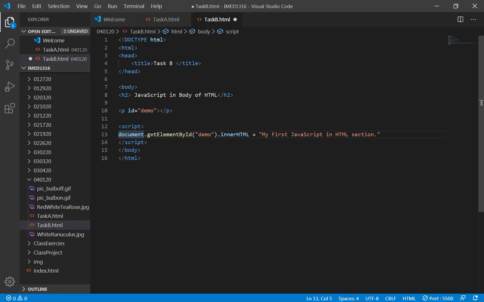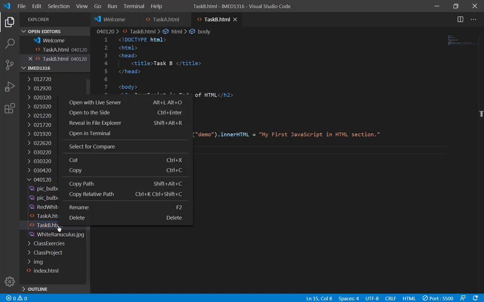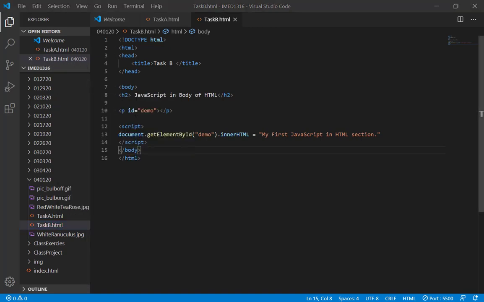Inside of that, I use document.getElementById and pass across this ID, demo. This demo is this demo. So it's going to produce the text in the paragraph tag through the innerHTML of the JavaScript in this section. This is what a simple script would do. Control S, I save it, and let's take a look at task B on a live server. And it looks like this.